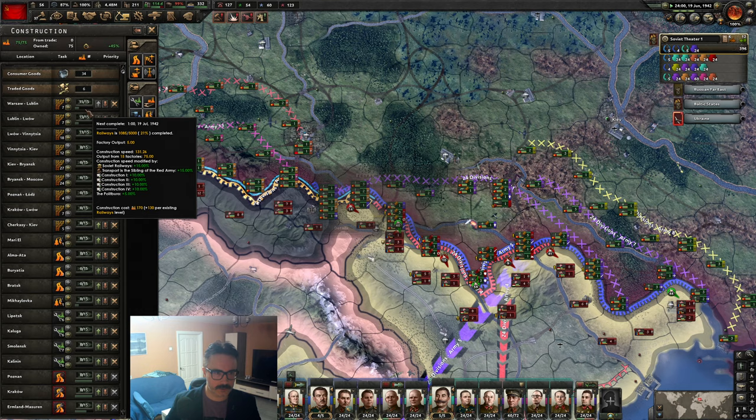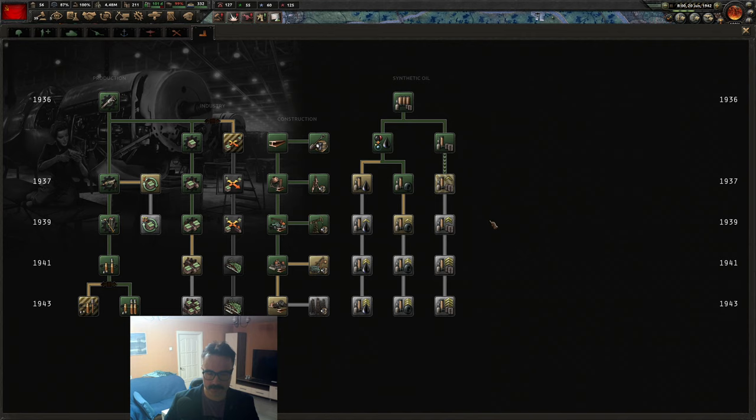Quite a lot of railways to build, yeah. Excavation 3, nice. So we need concentrated industry 4. For some reason it wasn't researched. Well, that's bad.